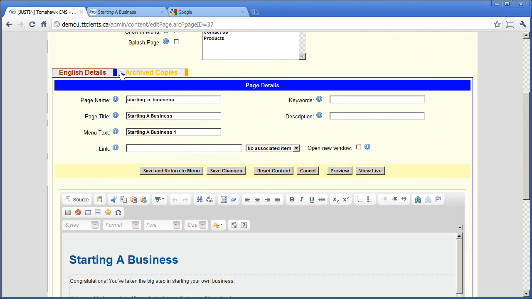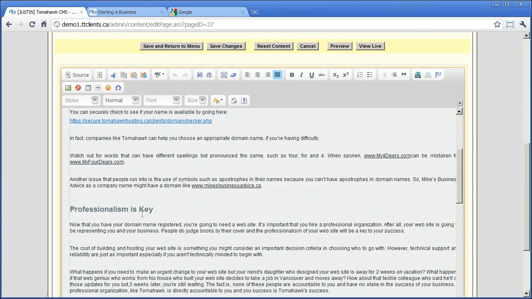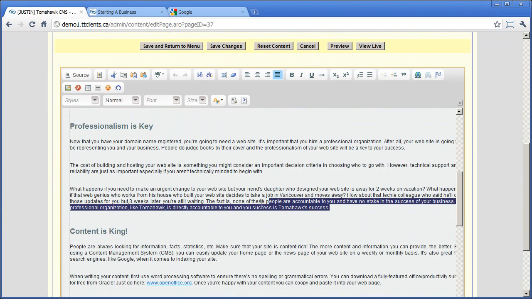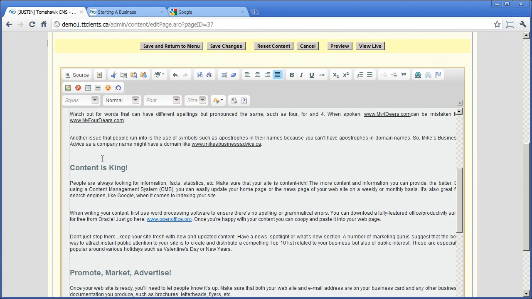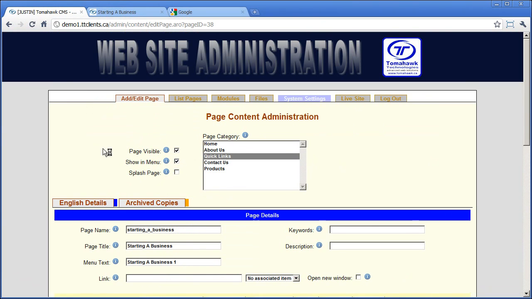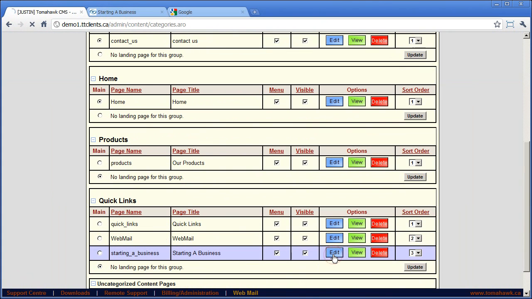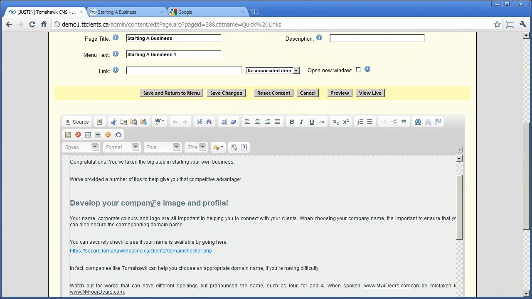So basically what this is, every time you click Save Changes on your page, you're committing to those changes, right? So I'll kind of show you what I mean here. Say I no longer care for this area in my text, right? So I'll delete that area. Save my changes. And then I go away from the page so I can't undo the changes, right? So now I'll go back to the starting a business page, edit it. You see that text is gone.